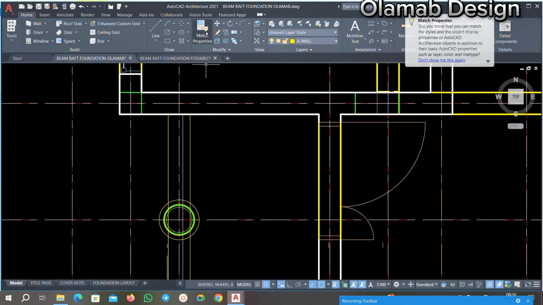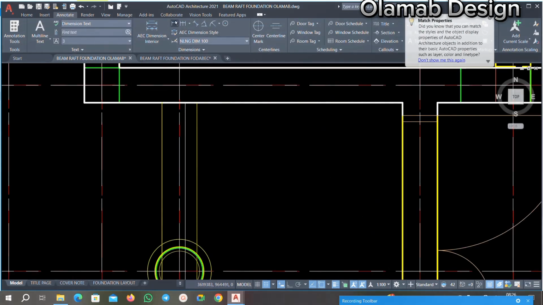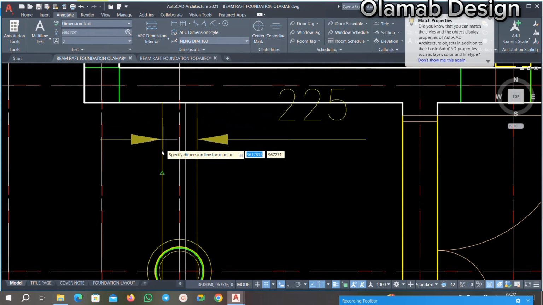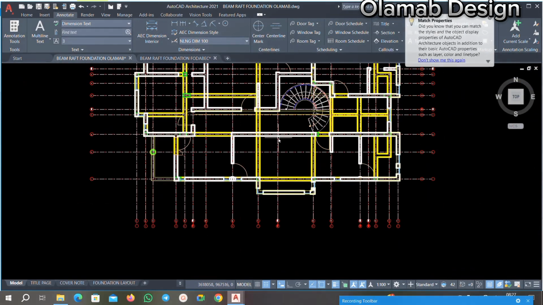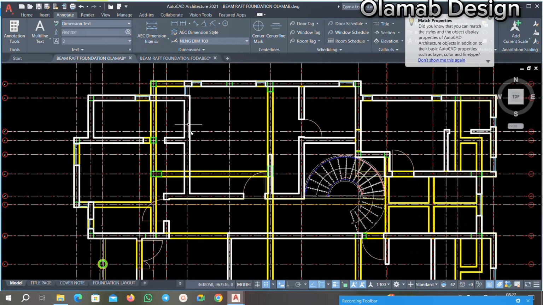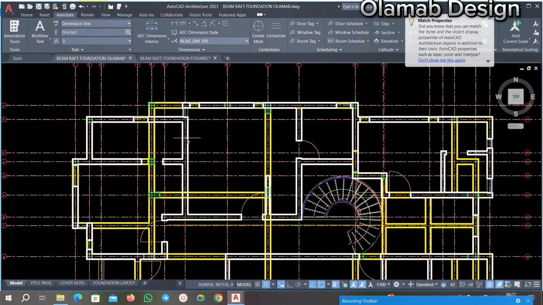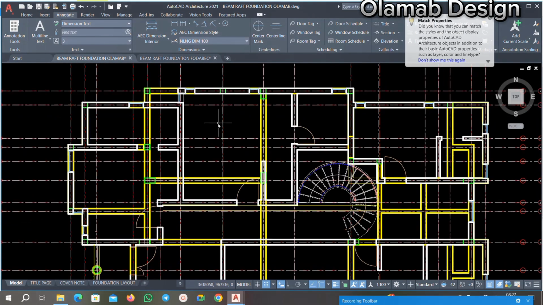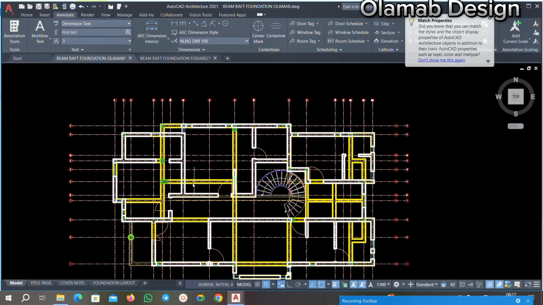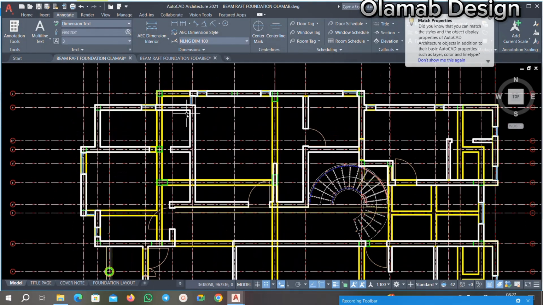Let me measure it. I'll click my annotation to confirm that this one to this point is 225. Okay, can you see this is 225? That's fine. Then I will select, is there any place I need to have a column again? Okay, I said a column, a beam. I can just give this span, let me divide this span here.